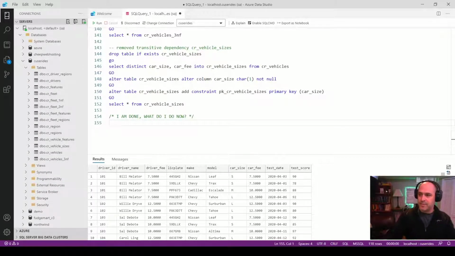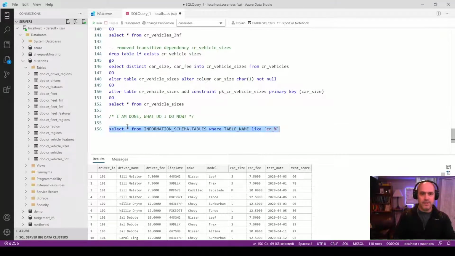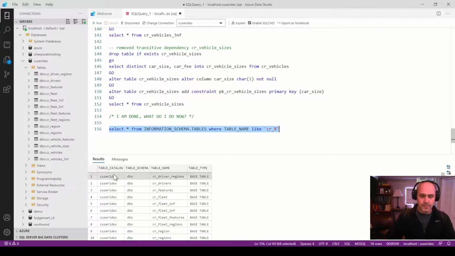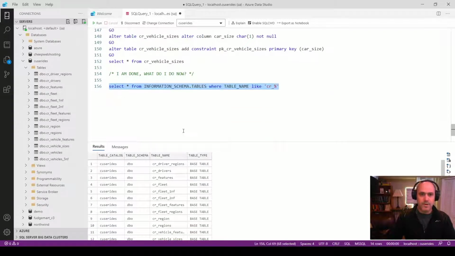And I think a real fancy way to do that, I'm not going to type it, I'm just going to paste it, is to use information schema. If I do this, those are the tables. Let's look them over here. So I know I need the fleet table, right? But which fleet table do I need? Well, this is the original.